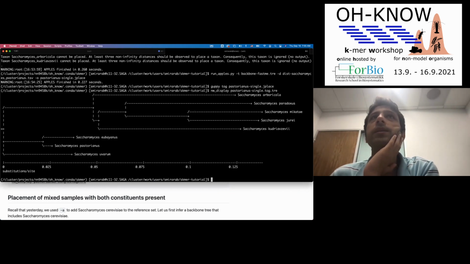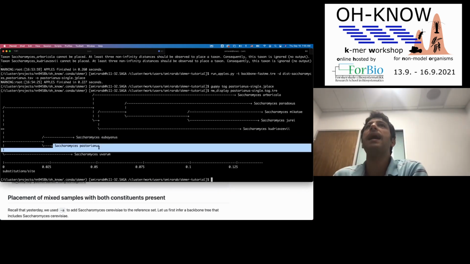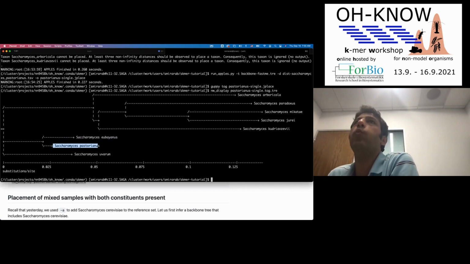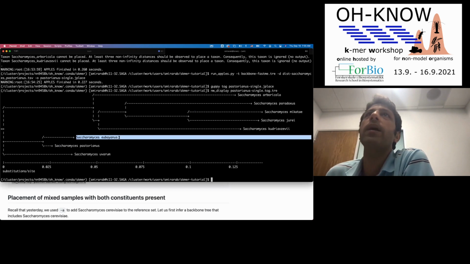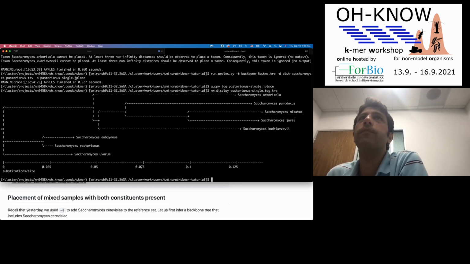The species was added here as sister to one of the two constituents, eubayanus, with quite a bit of branch length, right? So APPLES sees that this is not identical to this species. It also has low distance to cerevisiae, but it doesn't know what to do with that. So it just puts it as sister to one of them.